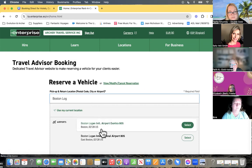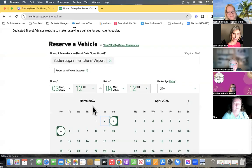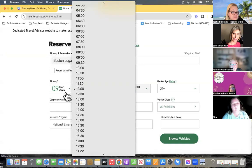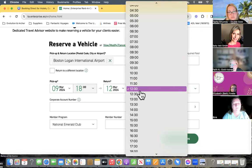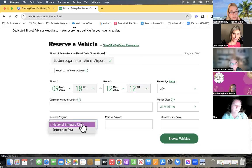So let's say I need a rental car at Boston Logan Airport. They even let me choose exotics — I don't need that. They're coming next weekend, the 9th, and it does let you choose the time of day, like if they get in at 6 p.m., and then they're flying out on Monday — you can put noon or whatever time it is. If they have a corporate account number or a member club number, we can add all that so that they can still accrue their points.